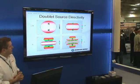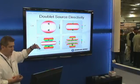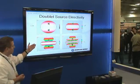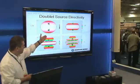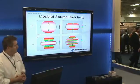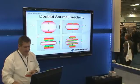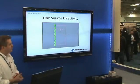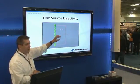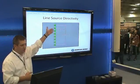If we increase that spacing to half a wavelength between them, they take on some directivity. We start to beam. We get rejection above and below them. Open it up to one wavelength, and we end up with a main beam, and then these top and bottom lobes, and open it up to two wavelengths of spacing, and we get some very awkward interference. So we need to avoid this with our line array. And that's the way all line sources work. This spacing between the drivers defines your high frequency control limit for the array. And the length of the array, the height of the array, controls the low frequency limit.